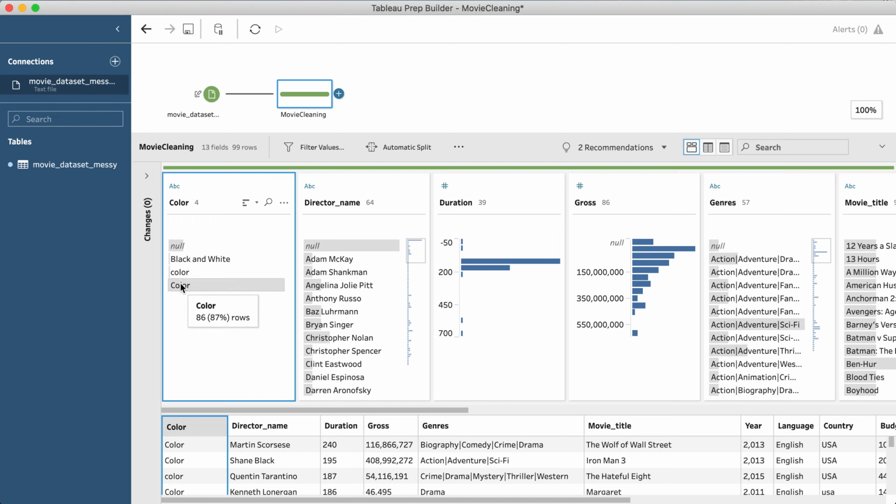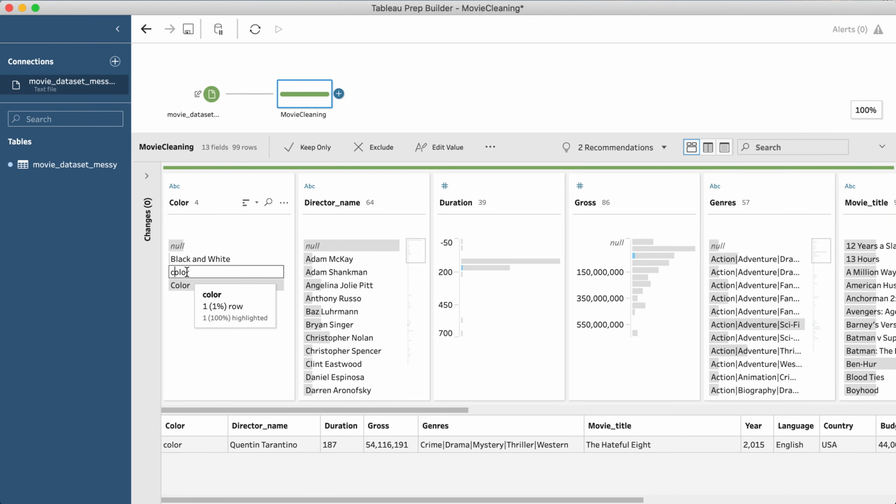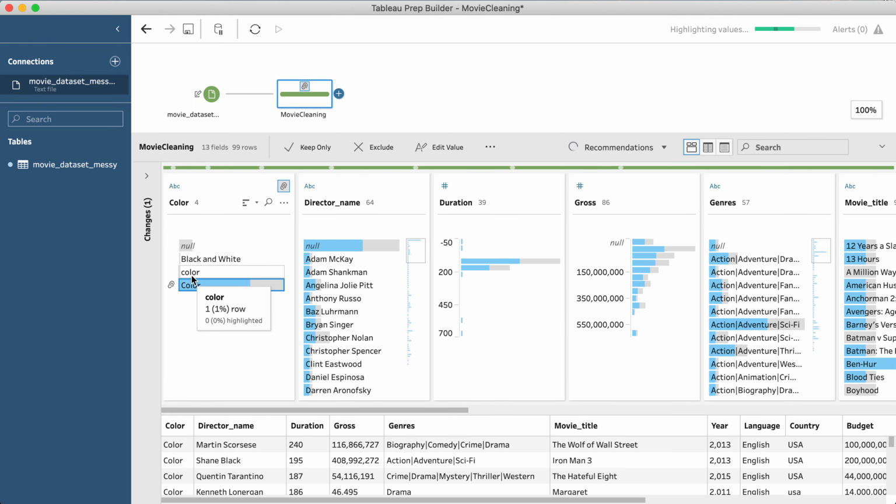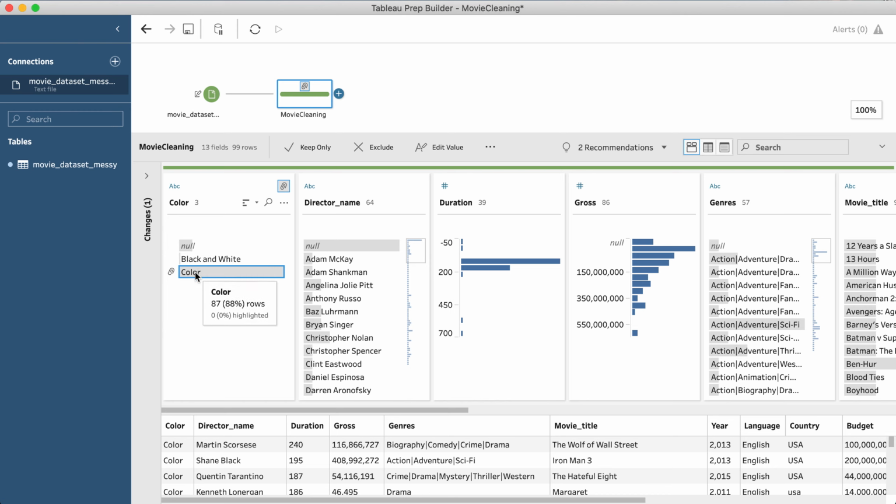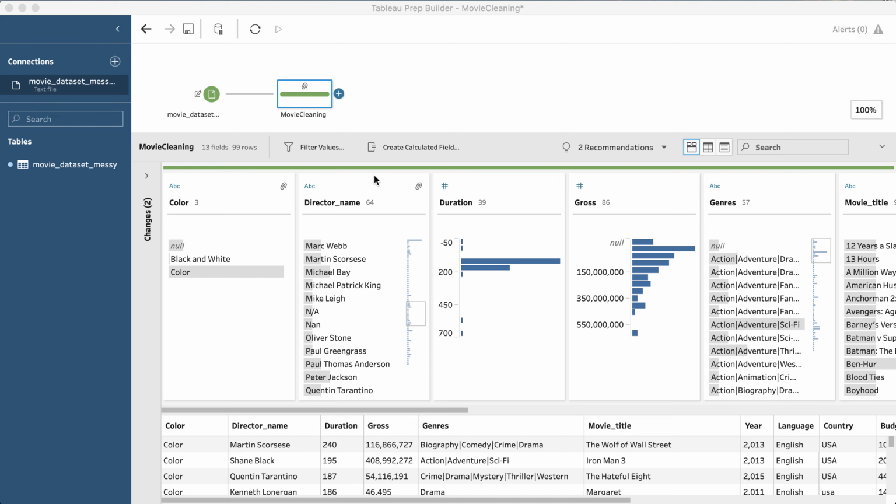So we can simply change this color to capital C, and after that we should see only one value. In this way we can change the values of each column directly by clicking on that value. That seems fine.